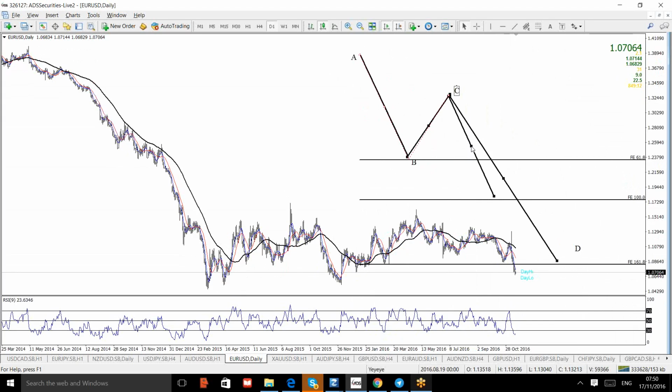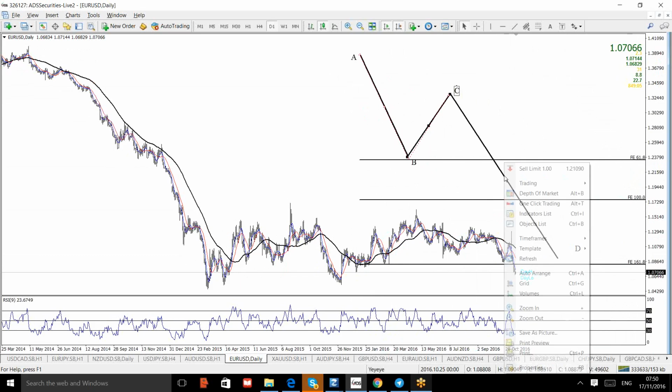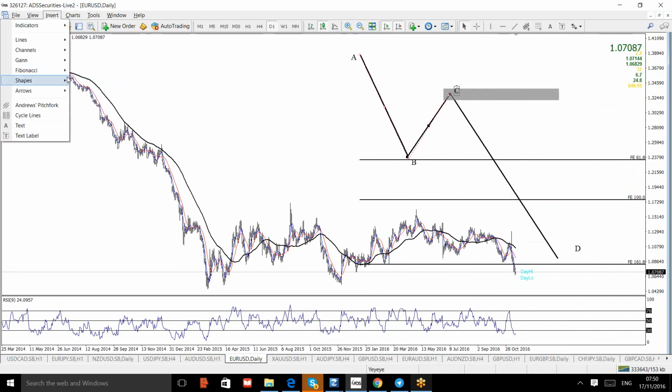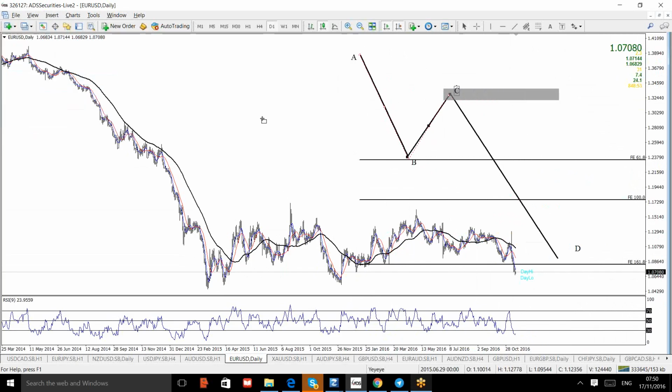From C, okay, are we clear on this, guys? If we are clear, I'm going to move forward. So this is the concept, and remember, you can take a trade C to D. First trade you can take C to D. This is your first trade, ideal trade. Using a retracement tool, you can establish C, and then you can take a trade, and you can use expansion levels to project the target levels of that move C to D, guys.